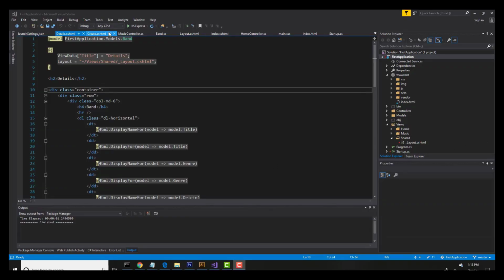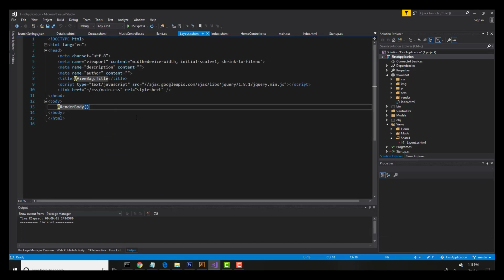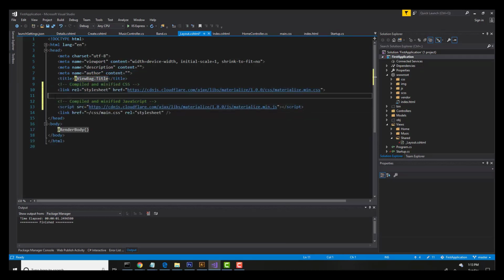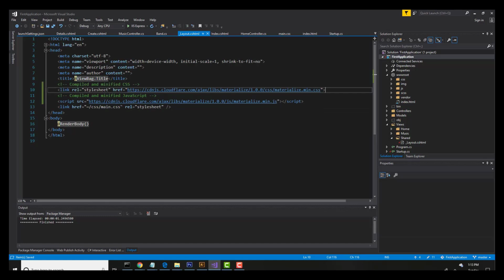To get started using it, it's really as simple as going to your layout page. To make this as easy as possible, I'm going to use the CDN and replace the jQuery right here. These are just two CDNs. A content distribution network is really just a server serving up the CSS and JavaScript that you need, and it's free to connect to, so it's easier to set up that way. You also have the option of downloading the actual files and including them in your project, so you don't have to reach across the web to another server. And there's also the option of having Sass compilation. If you have a Sass compiler, then you can download the actual Sass source files and start extending it.